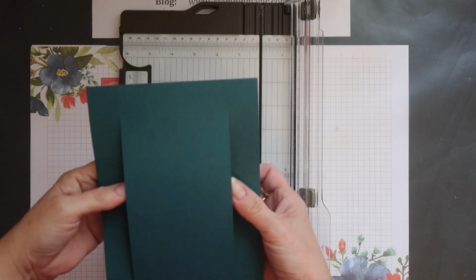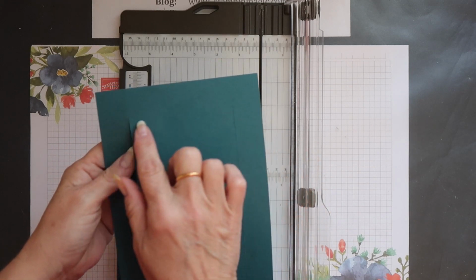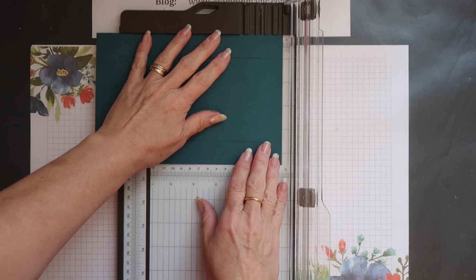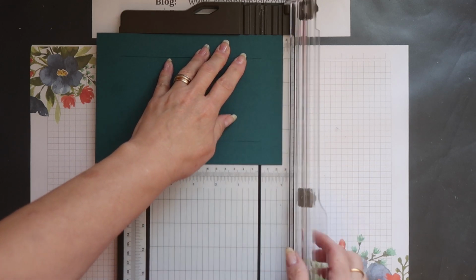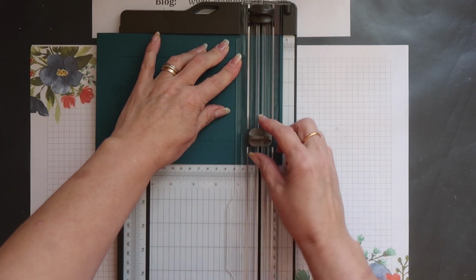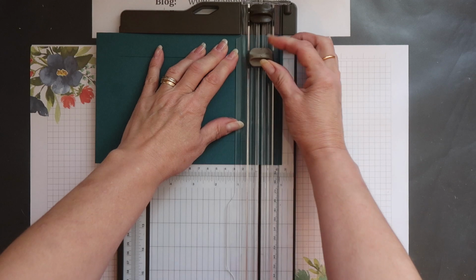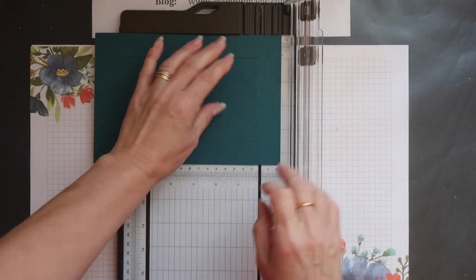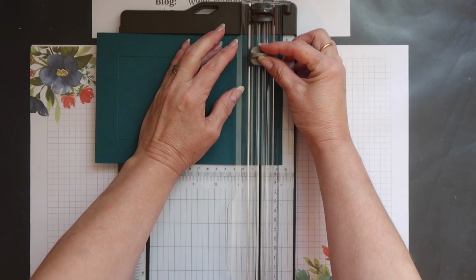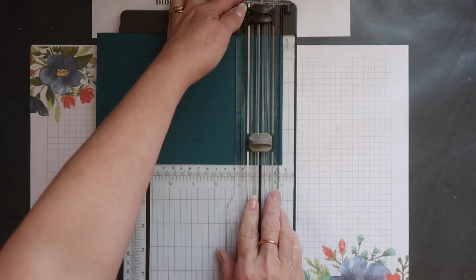The first lot of scoring I'm going to do will be between the two cut lines, so I'm not scoring the outside edge. Now the first score lines are going to be at each end of the cut lines. So I'm lining up my right hand edge at 2.5 centimetres or 1 inch and then I'm aligning my blade at the bottom cut line and scoring up to the top cut line. Then I'm going to flip that around and repeat for the opposite side. So this time I'm scoring from the top cut line to the bottom cut line.